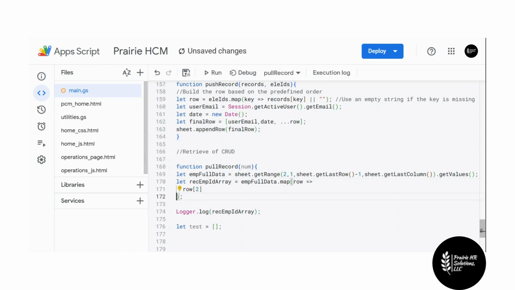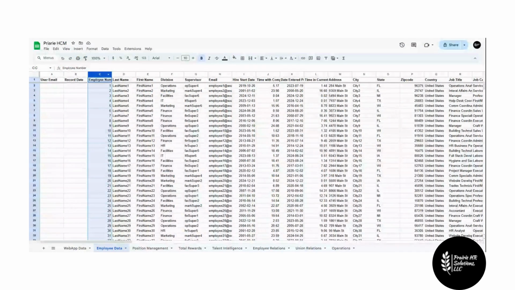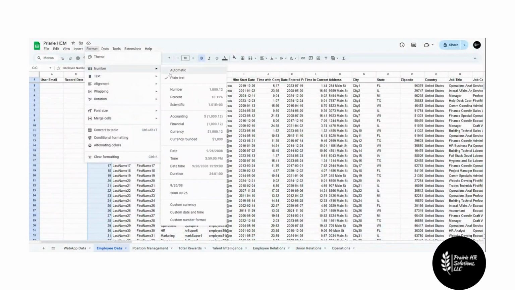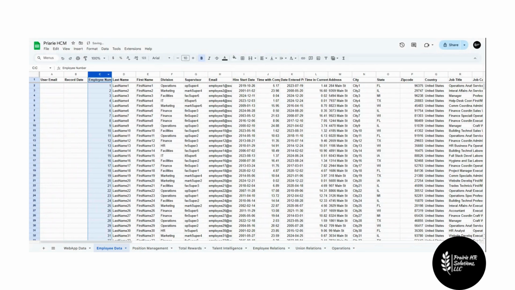So with map, and I tend to do this all the time, unfortunately, it's already calling a callback function here, and we're using our arrow notation, so we don't need the squirrely brackets, those little curly things. So now let's go back and make sure that our employee number is also formatted correctly. So we want it formatted to plain text.